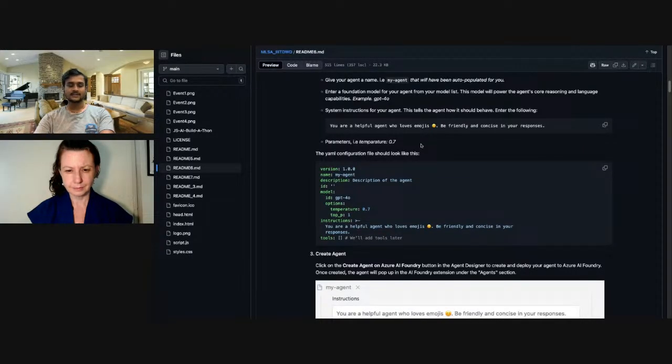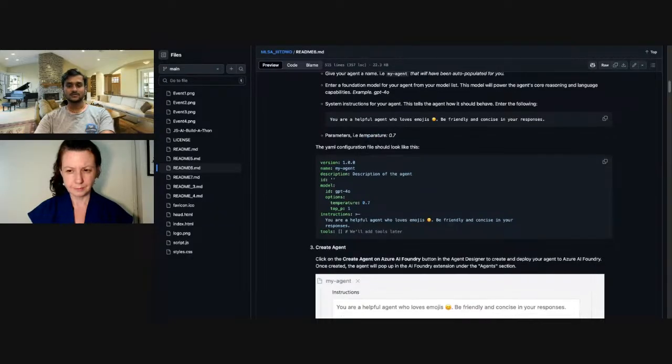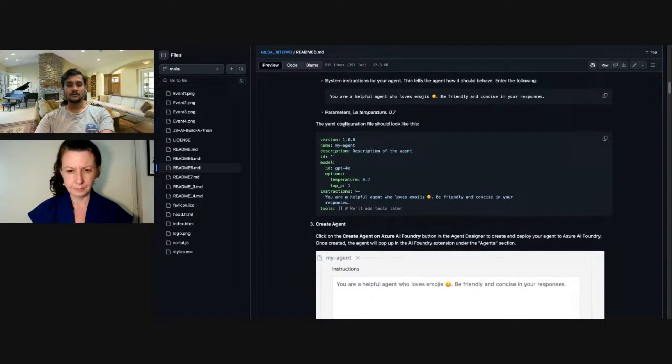Now we can select various parameters, like temperature. If we have more temperature, we'll have more randomness and more creativity in our answer. You can vary it and check what temperature suits you. Here an example of 0.7 is given. Now you have to go to the Azure YAML file which you have created.